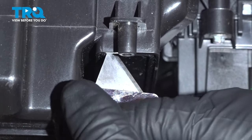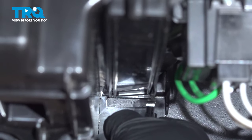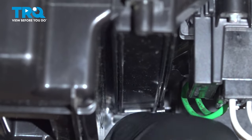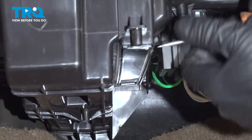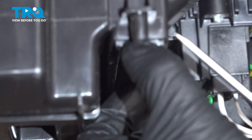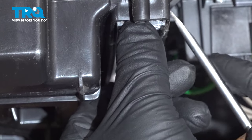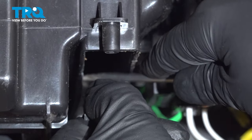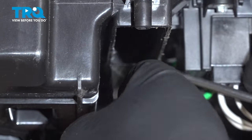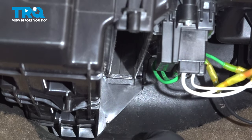Just be careful. Want to get in there, just pop this off. Just use a screwdriver. So you can see we cut all that out. So that's good. Now you're ready to add the filter.